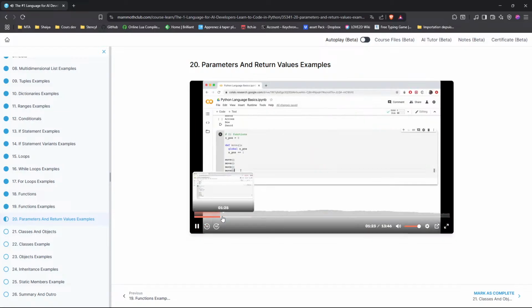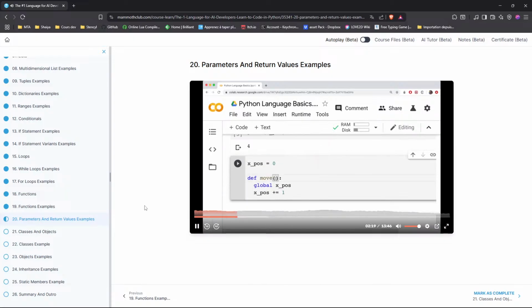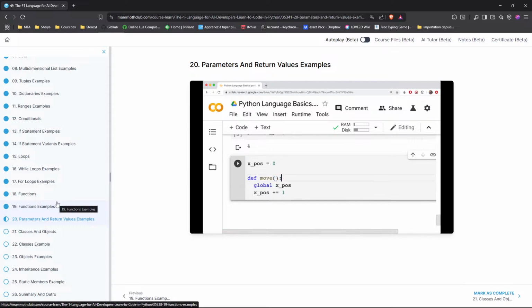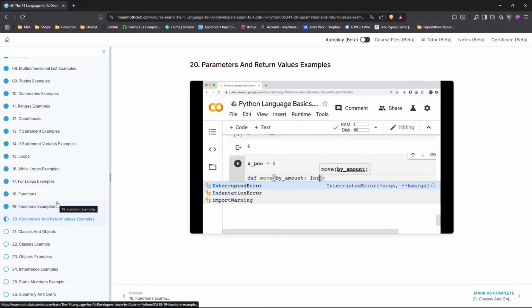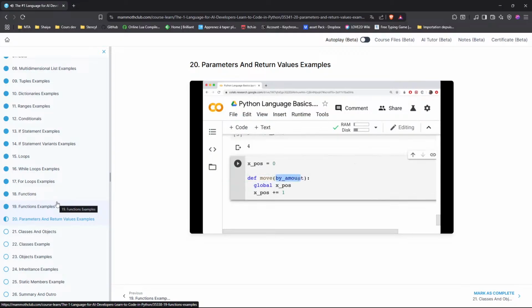Also, realistically within a game, there are the boundaries of the world. You cannot go beyond those boundaries. So for that we're going to use a parameter, and this will act as input into our function. So we'll just call this something like byAmount. A lot of languages require you to set a type, say integer. Not really the case with Python, we don't care because types are flexible anyway. We just need to specify that there will be a parameter called byAmount that we can use in our function.